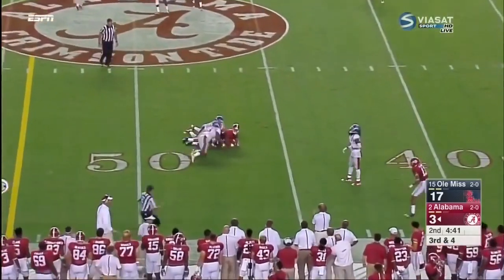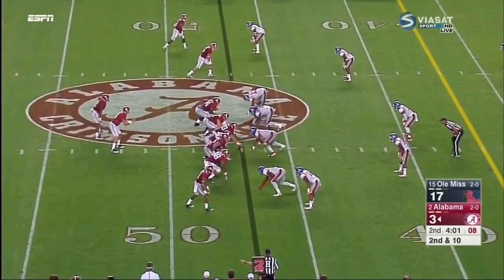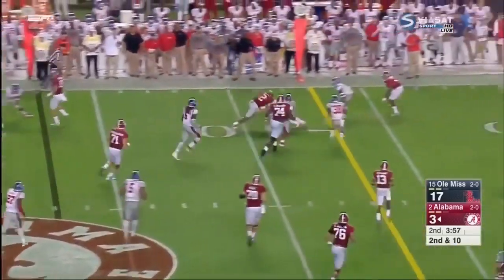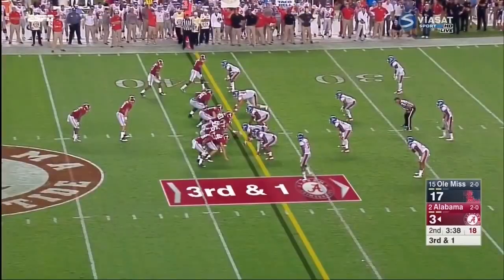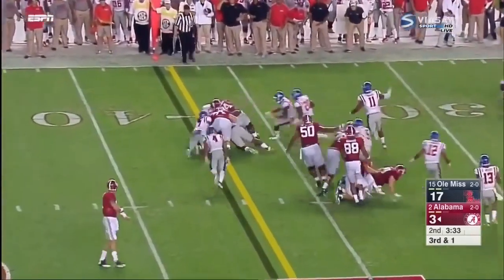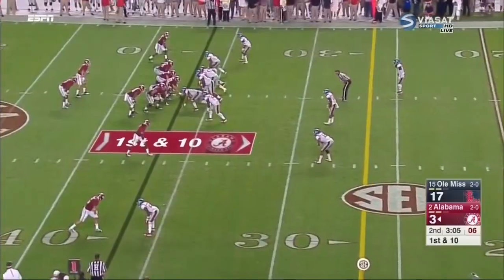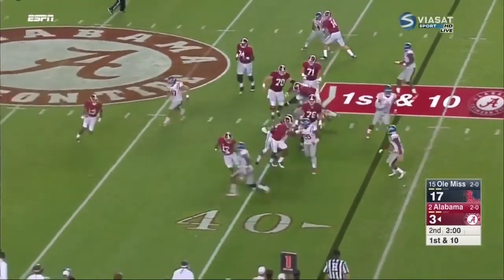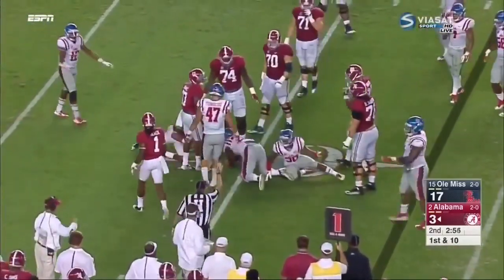Coker delivers a first-down strike across midfield to O.J. Howard — close but not quite so far. Second and ten, they flip it to Henry — gets away, gets a couple blocks and muscles near the marker, going to be just short. Briggs got it and he just has the first down. He's going to throw it — in the end it's just going to be wrestled down for a loss, a physical tackle.